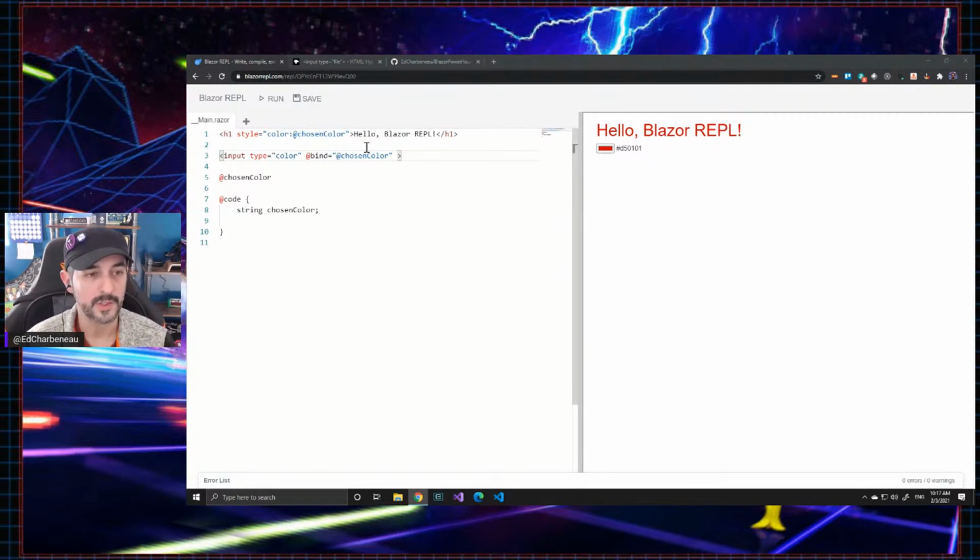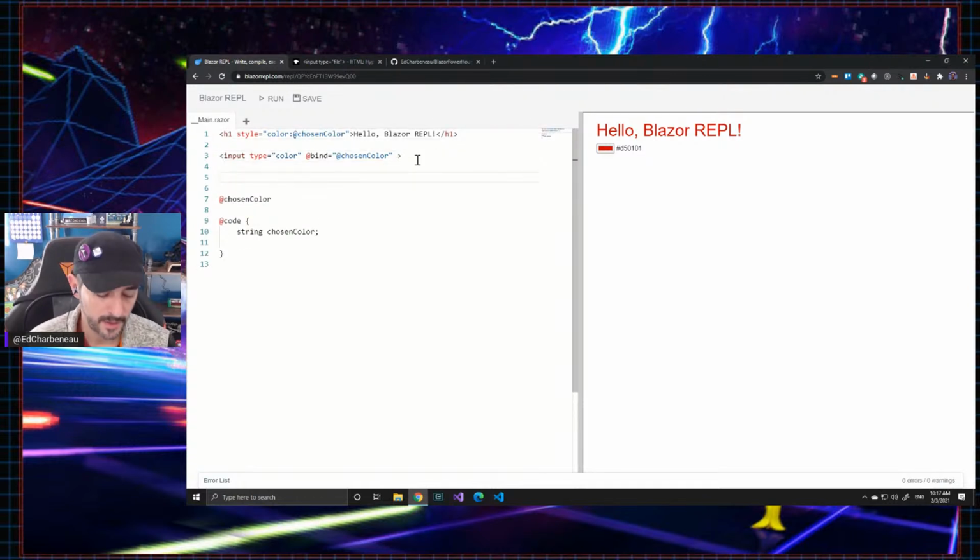And one of those things is we can set, just like I did the style up here, things at runtime like class attributes. So we can have a div with class equals some special class that we're going to get from our code down here.